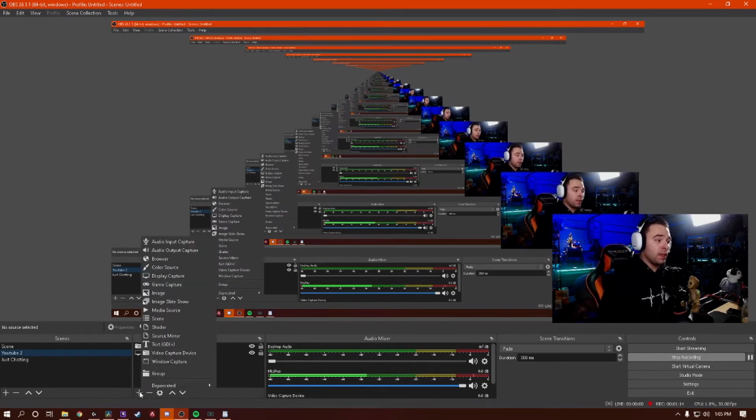All right, everybody. The first step is very simple. Go to the bottom left of your scene section, hit the plus sign, and name it just chatting, because that's what the screen's going to be. Go to your sources in that scene, hit video capture device. When you get into your video capture device, hit add existing and just add that video capture device. It should take up your whole screen as long as it's 1080 by 1920.